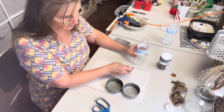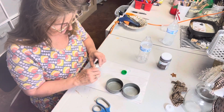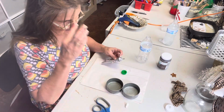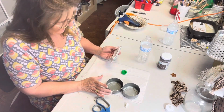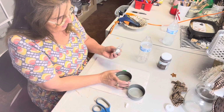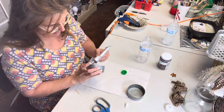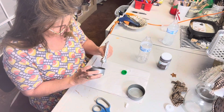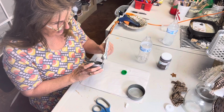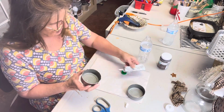So what we're going to do is take, this is stuff that you probably got laying around your house that you could create this with. We're going to take some E6000, and when I bought this E6000, I did not realize that it was white, but it's not going to matter. We're going to paint. But E6000 takes anywhere from 24 to 48 hours to dry.